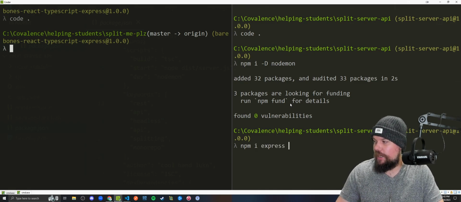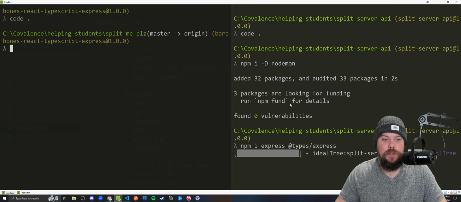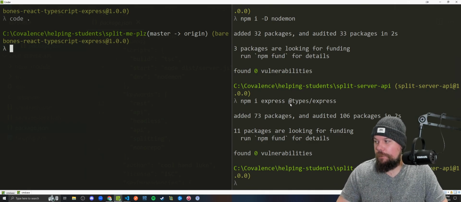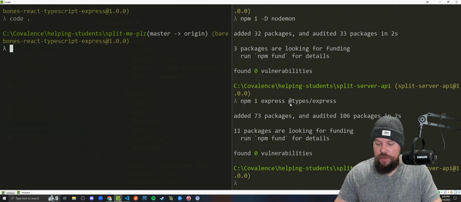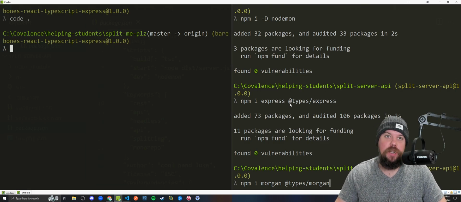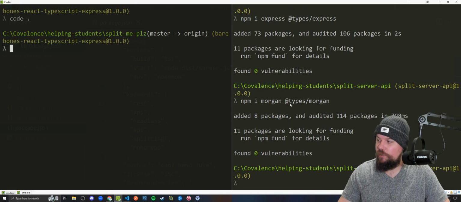So we're definitely going to need Express, and we're going to need the @types for Express as well. Clearly, that's how our server is going to be running here. Just to add a couple of middlewares, I always include my boy Morgan in a lot of my Express projects. That way we can use it for logging information to our server or a server log file in production, things like that. Huge fan of Morgan and its typings right there.